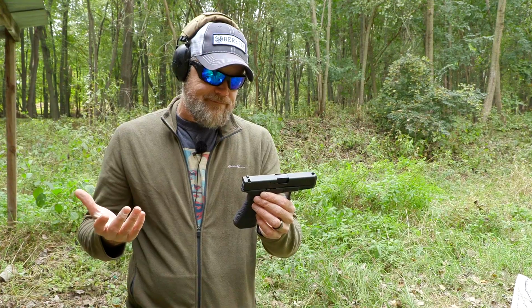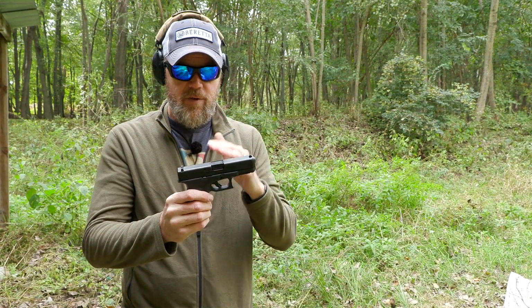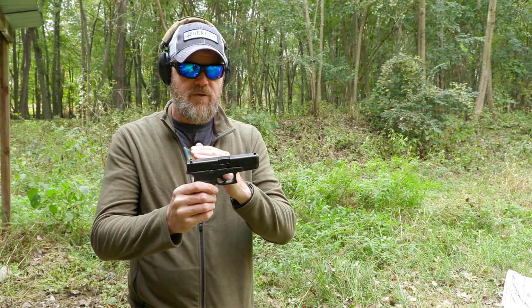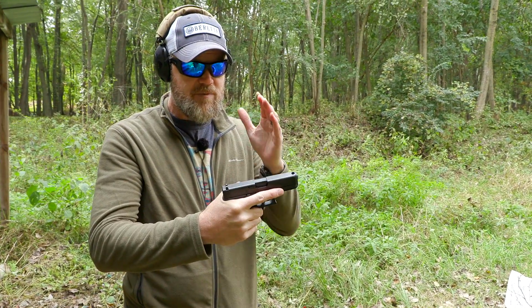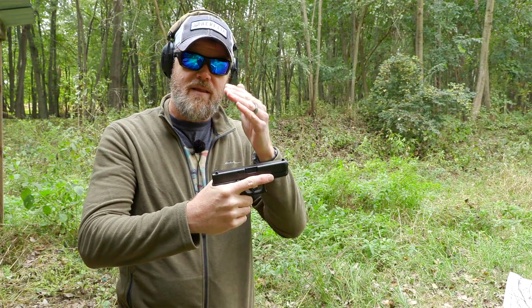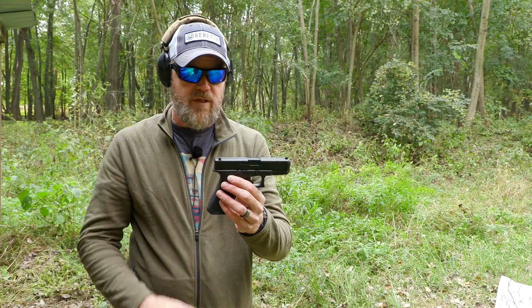I kind of like it. I really do. It's just one of those things, again, it's hard to put your finger on why it shoots so nicely and feels so good in hand. It's not top heavy perhaps. I don't know what it is, but I really do like the way this particular setup shoots. I like how the 19 size slide works on the 17 size grip frame.